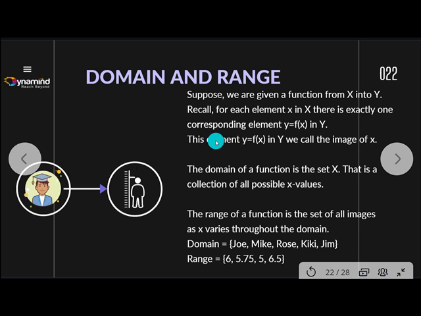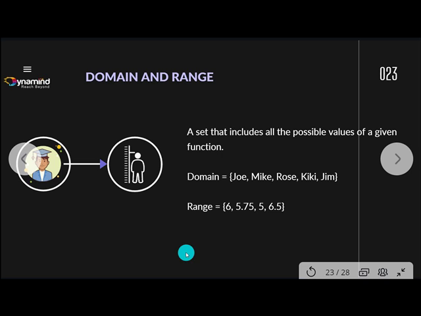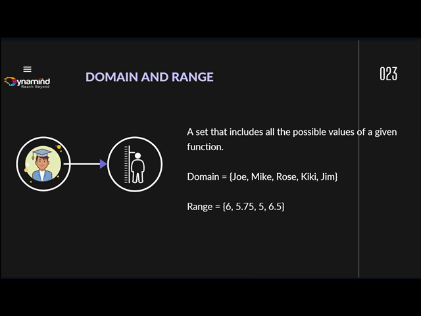And what we say is that an element in x, meaning a student in x, corresponds to a definite element in y, meaning height. And this is represented mathematically as y, which is height, is a function of x, or the student. We can also call this the image of x. This is a mathematical term used for the same thing. So the domain is the set of all independent variables, and correspondingly all the dependent variables corresponding to those independent variables are called the range. So this is expressed more clearly here, the domain and the range of the example that we took.